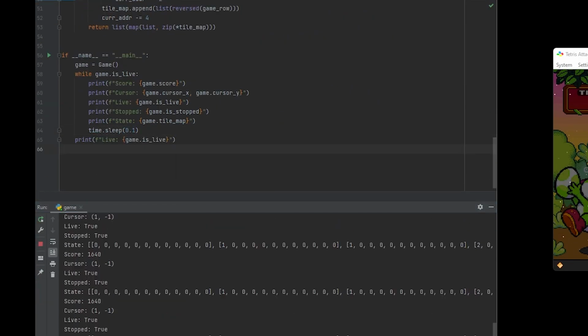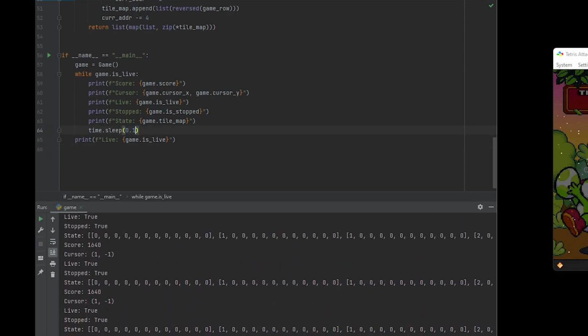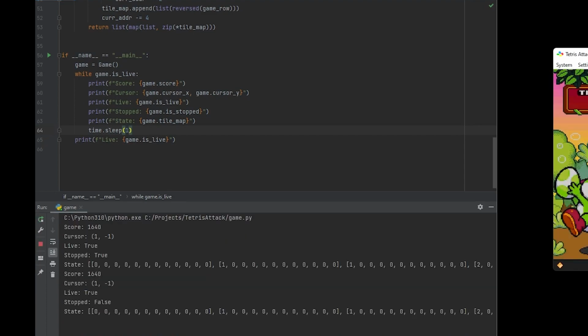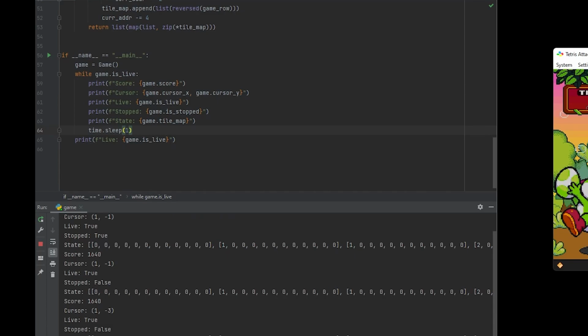So now that that code is complete, you can see that the console is being spammed with information from the game. So we can successfully read in information from the emulator, but we have no way of sending output to that emulator, like keyboard commands. So that's what we have to do next.